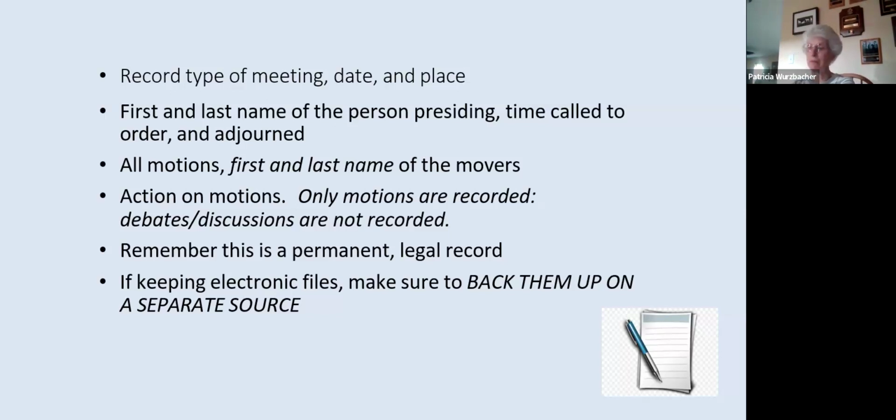Or I can tell them this was said, that was said, and then this happened and that happened. I know it's not supposed to be like that, but I've also had members say, I'm glad you wrote all that down because I missed the meeting. So now I know how you got from point A to point B.